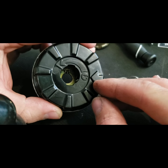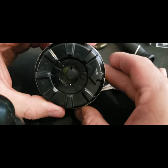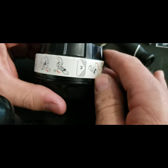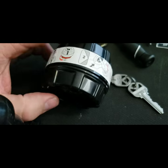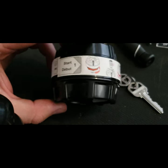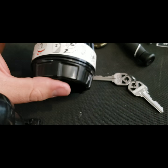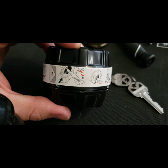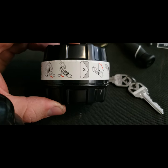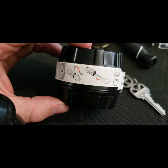So your indication arrow starts here, and I'm just going to snap some pictures as we go. Your indication arrow starts here. You're going to have step one, two, and three. And it just makes it a lot easier in the field. I mean, time is money.